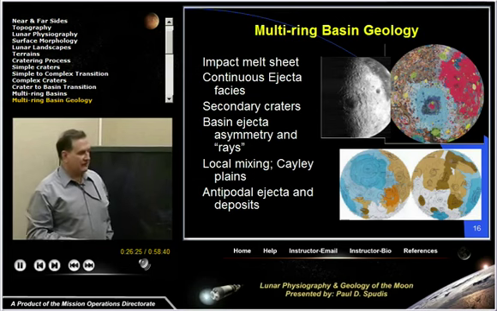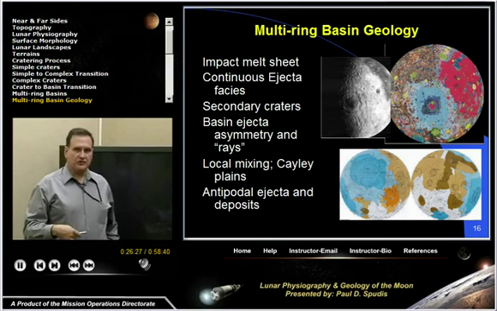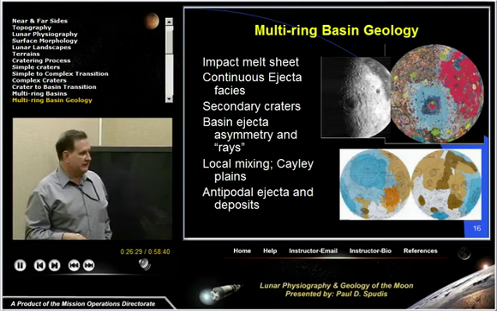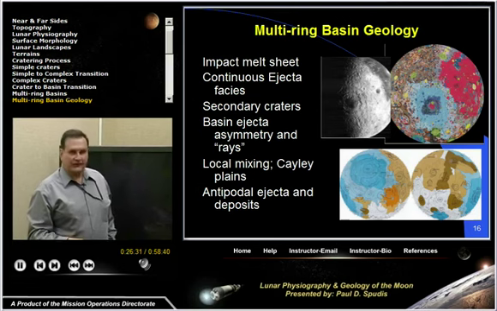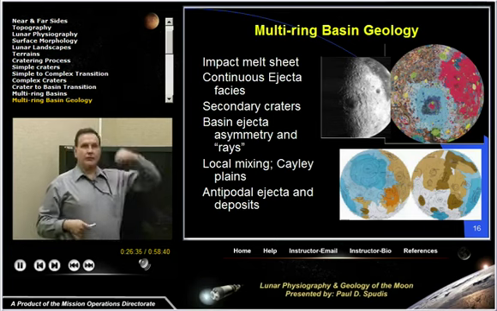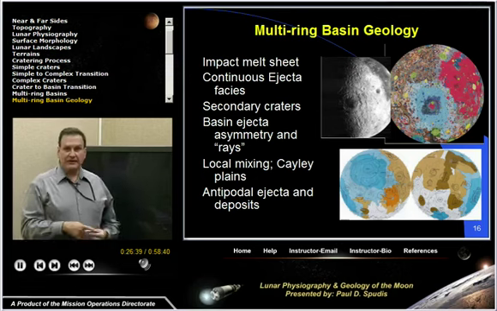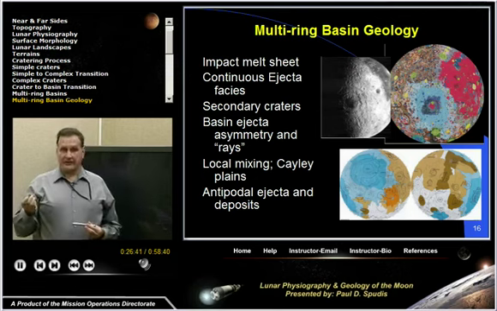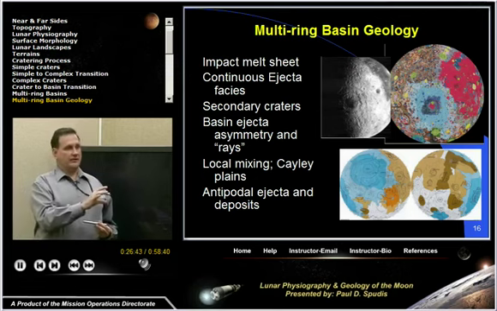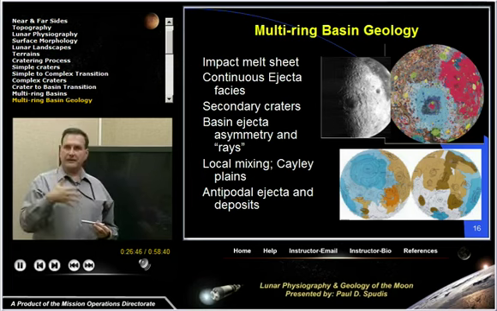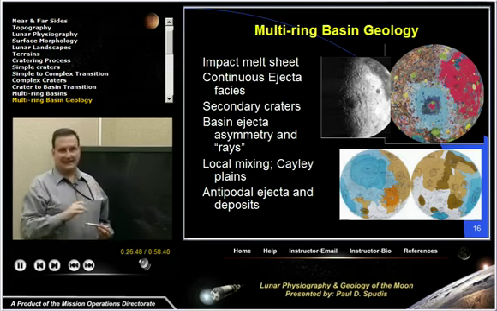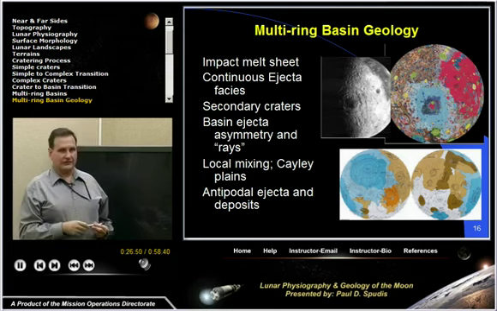The map at the bottom is a map of the distribution of recent basins on the moon, taken from Don Wilhelm's book. And you can see effectively the entire surface of the moon is covered by ejecta blankets from one basin or another. The areas that are in white here don't show any basin ejecta blankets. It's not because they're not there. It's because these basins are so old that they've been beat up and churned up and mixed up, you can't really detect that anymore. You can't really detect those ejecta blankets.